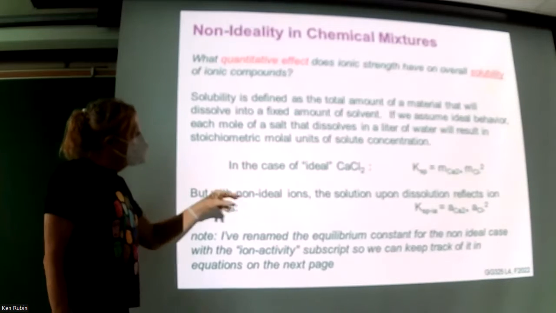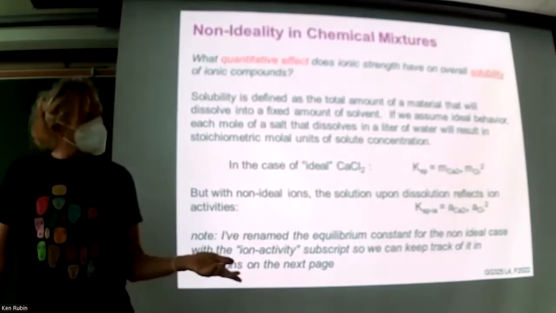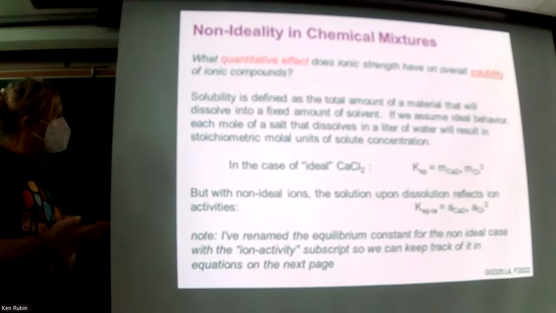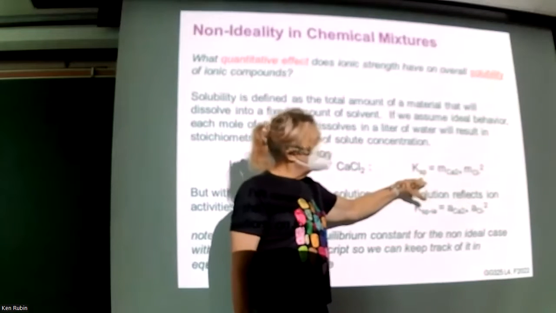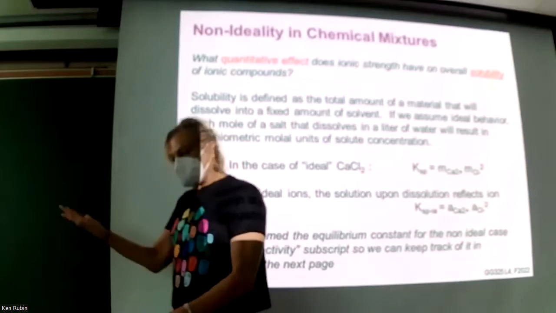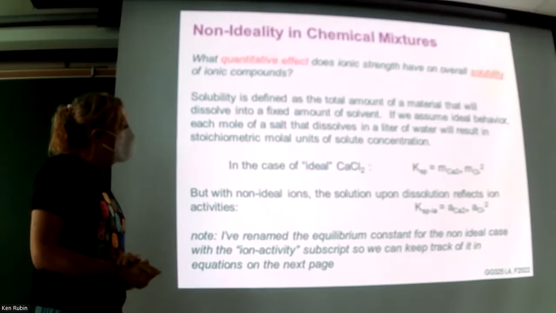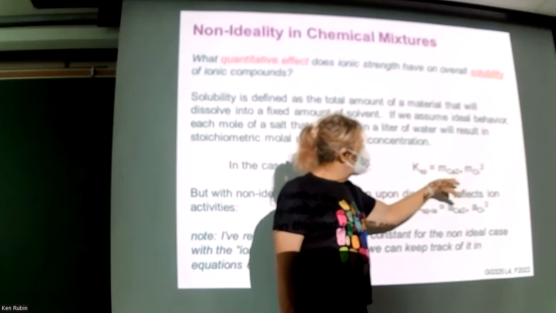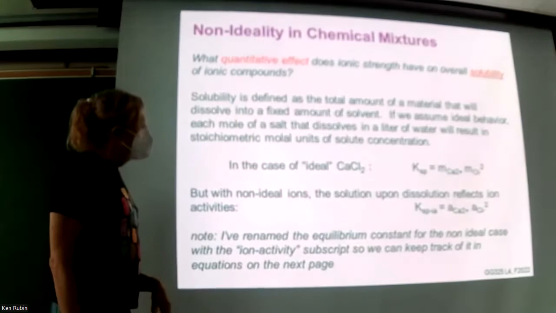So we can calculate a solubility product for the dissolution of the calcium chloride. And remember, we don't put solids in our aqueous equilibrium constants. The reason it's called a solubility product is that it's just the product of the ions that are produced in the solution. It's not divided by the reactants, because the reactants in this case are solid. So it's the molality of calcium 2+ and chloride minus squared, right?